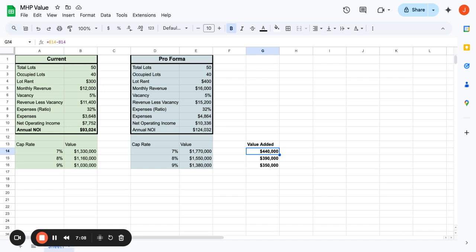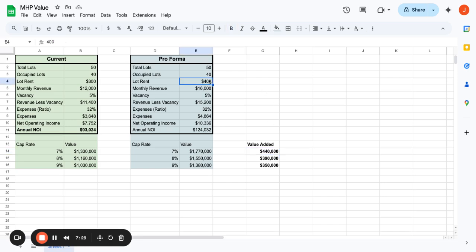So this is a reason mobile home parks are really, really popular with people, is because there's a lot of this low-hanging fruit out there of parks where they're extremely below market rents. So you're not even taking a guess as to what you can get for the rent. You know what you can get because there's other parks down the street getting that much. So all you have to do is charge the same and you'll be fine.